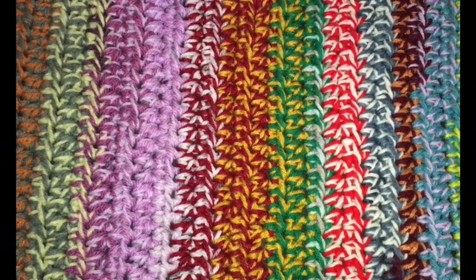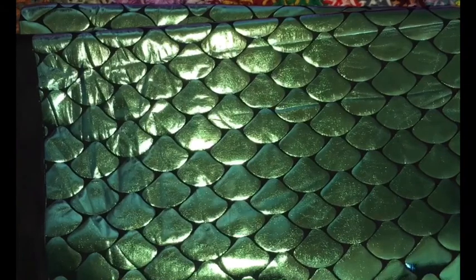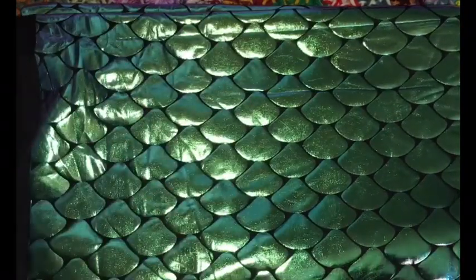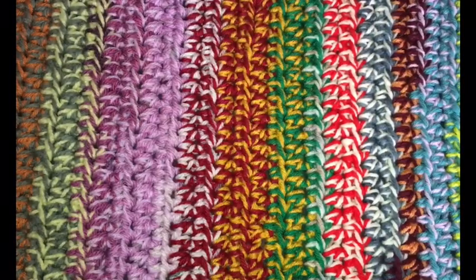I did get more of this particular fabric that I showed you guys a few videos ago. I'm currently making headbands out of them. I will include a video of the headband at the end of this video. It's available in my Etsy and Poshmark store — the link will be included below. It kind of changes colors depending on the light, really really cute.